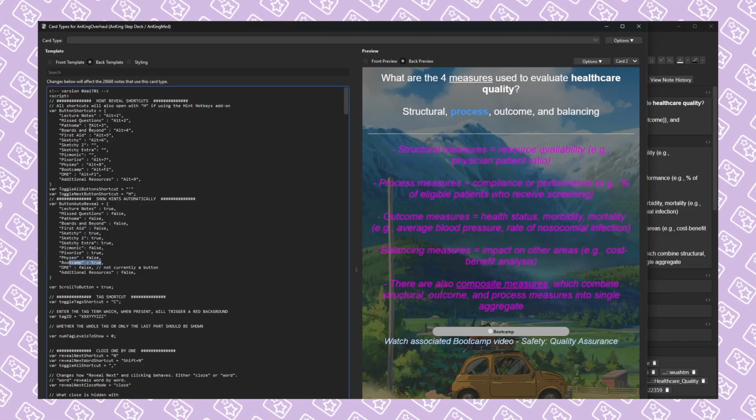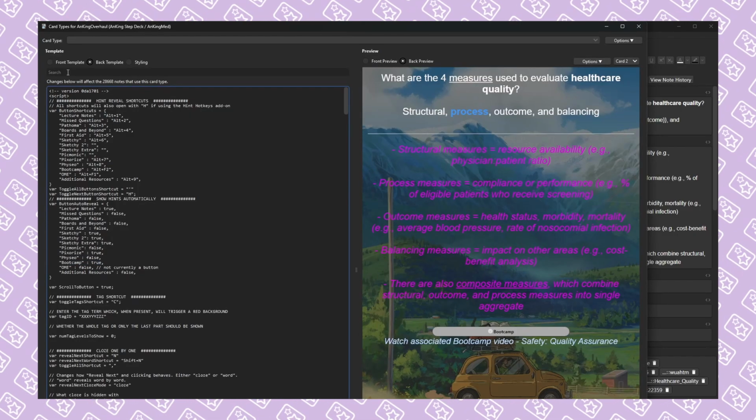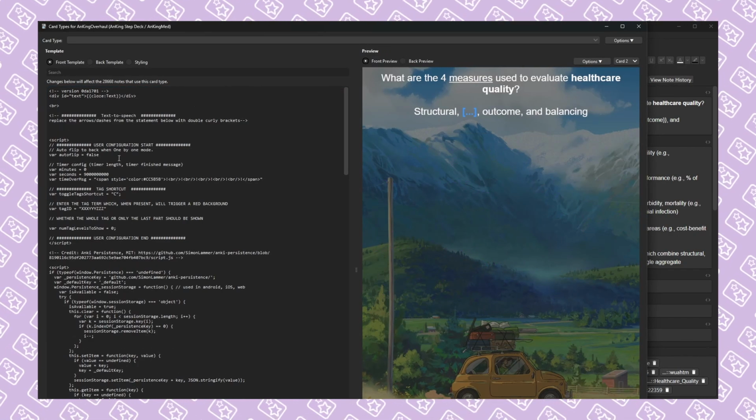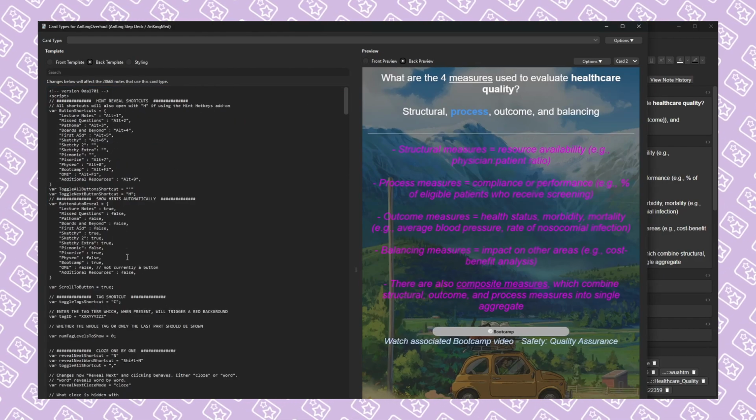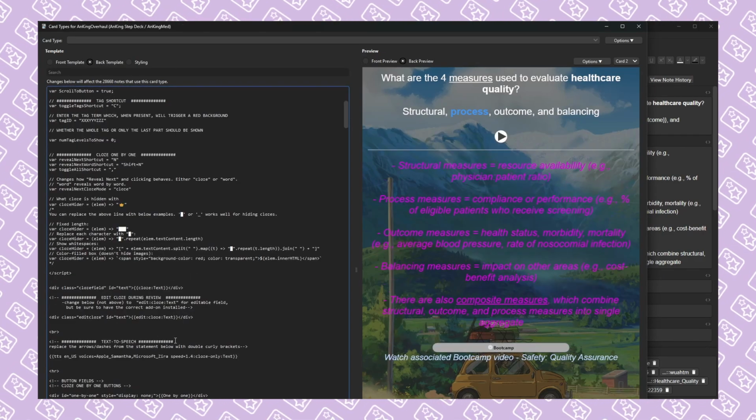At this point, you can also turn text-to-speech on by changing the text-to-speech options to this on the front template and this on the back template. I'll link the text in the description. But I find that text-to-speech sometimes gets in the way of the way I think, and it only does more harm than good for me. But it's definitely an option if you'd like to close your eyes.